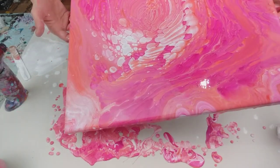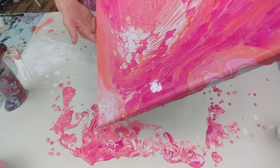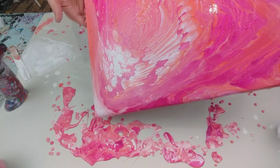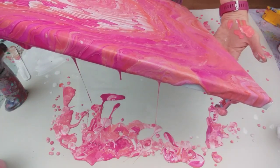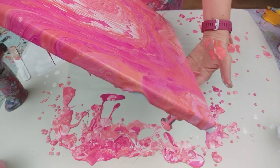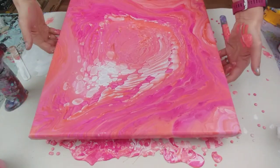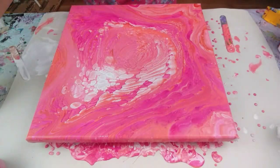So I'm just going to find the centre of the weight of the paint. It's quite near the centre. And then it's just tipped down exactly towards that corner. Yeah, I'm happy with that. Composition-wise, that just really works. Wow, I am so happy.